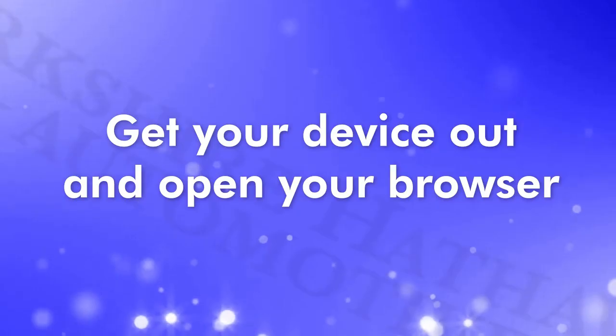Now that you have your username and password, that'll allow you to log in for the very first time. I'm going to go ahead and log in using a Chrome browser on an iPhone. This system will allow you to log in on a desktop, on a tablet, or mobile phone with most major browsers as well. One browser that you cannot use is Internet Explorer, but you can use the brand new Microsoft Edge. So whatever device you want to use, go ahead and open that browser right now and go to http://bhapd.com right now.